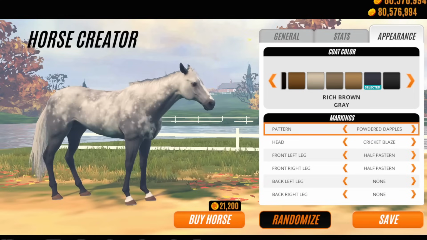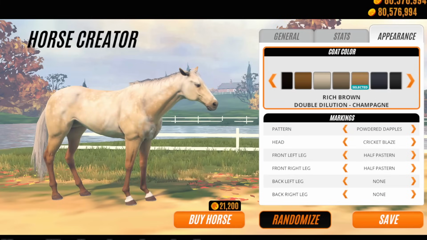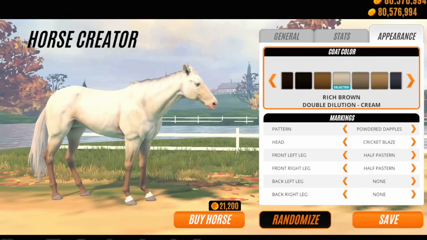Oh, I love all these. I think I've got some really good ideas. I mean, I love this one. Powdered Dapples is beautiful. I'm wondering if there's a better shade of grey for that. Let's have a little look.